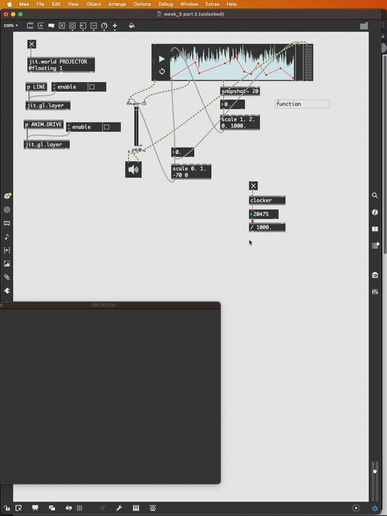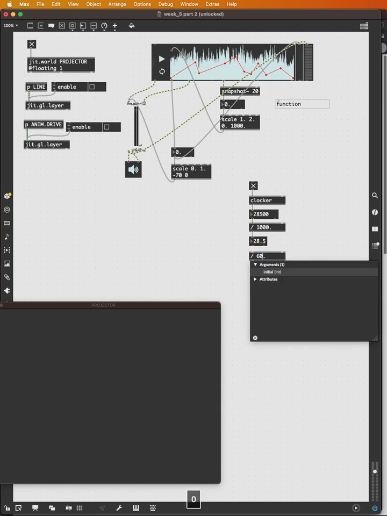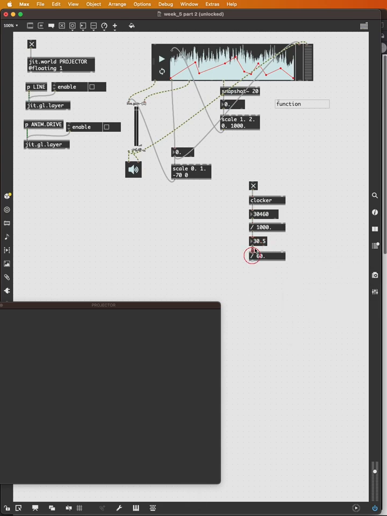And now we're seeing seconds elapsed here. And if we want to see in minutes, divide by 60, and now we're seeing elapsed minutes. And if we want to see hours, divide by 60 again, and now we're seeing hours.